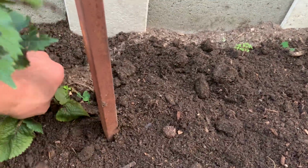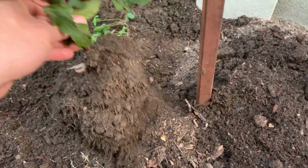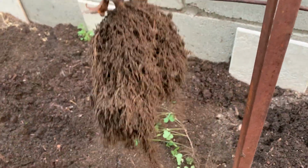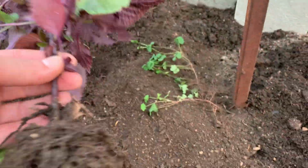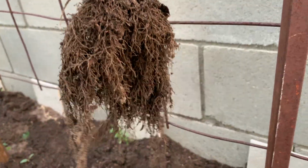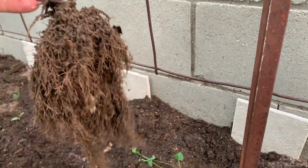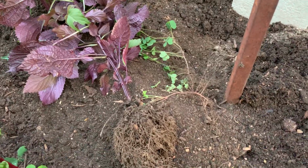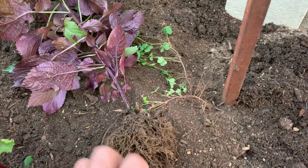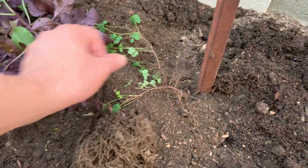And the reason why I want to show you this is this. Watch. As I pull them out, it's very easy to pull them out, and it's very sandy. And I want to show you the awesome root system. Look at that. Isn't that incredible? This root system is not very big and long, but as you can see, it's very fibrous. It's almost like a brush, right? It's not like a gigantic root system, but it's very fibrous. What I mean by that is it has so many branches to the roots. So it's not just one or two, but it's just like a brush. And the plant is only about 18 inches, and it has so much root system.